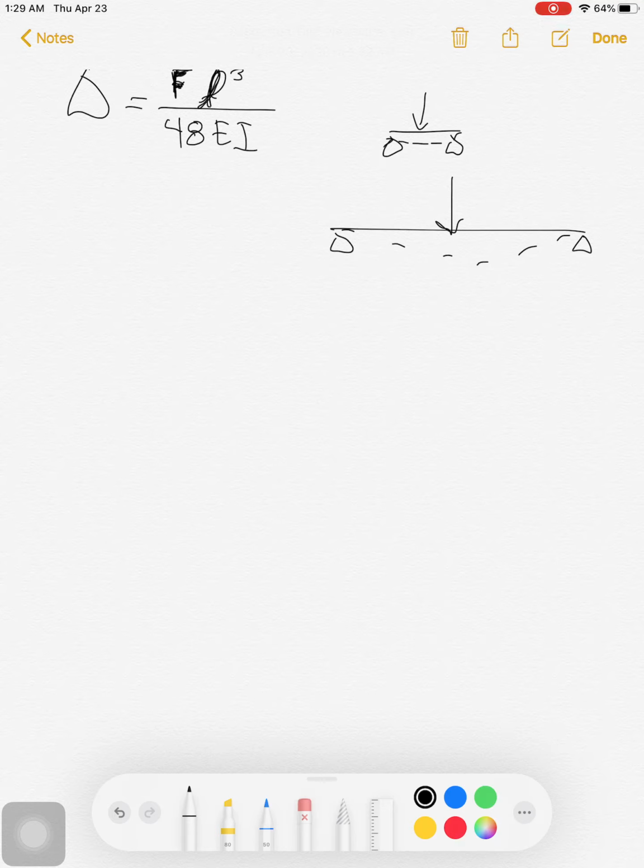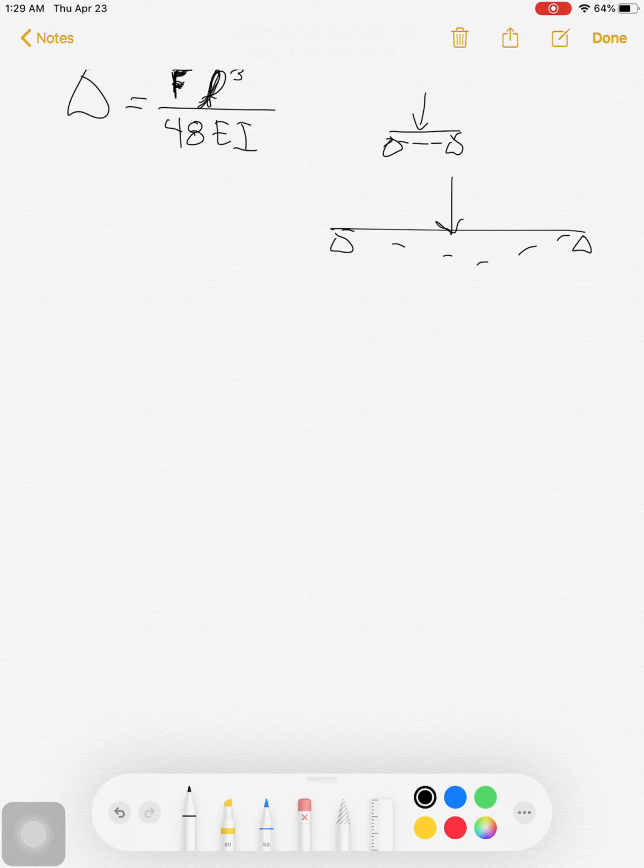If you've ever broken a stick or a pencil in half, and then you take one of those halves and try to break it in half again, it's a lot harder to break. And eventually, by the third or fourth time you do it, it's pretty much impossible. And that's because your length keeps getting shorter. And length is a big part of how much something bends. See, it's length cubed. All right?